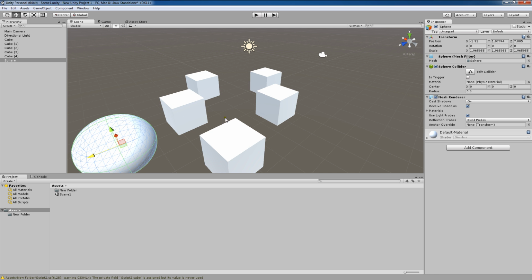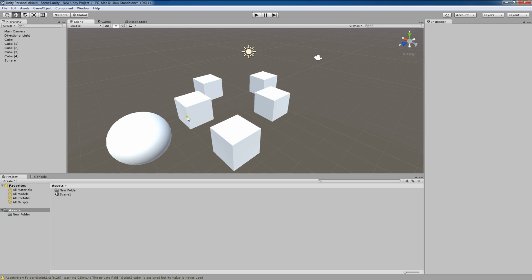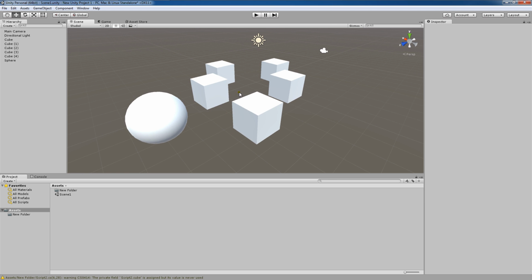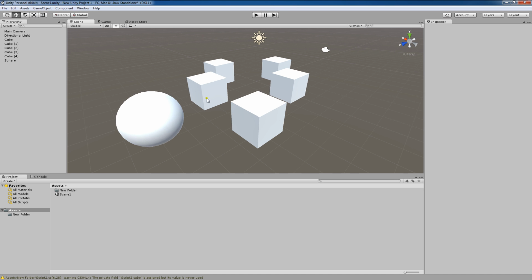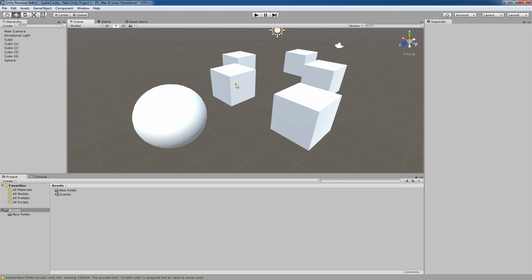Now, I know that these particular models may not look very interesting. They're just primitive 3D shapes. But what you can do, as I will show you in a later tutorial, is make a 3D model in any 3D modeling package that can save to an FBX file. Once you save your 3D model as an FBX, you could import it into Unity. If you don't know how to import objects into Unity, you can watch the tutorial that I've made in this series that shows that. But basically, you would just come up here to Assets, Import New Asset, and double click on your asset once you've navigated to it. It's very simple.